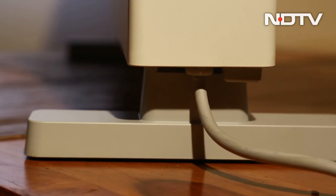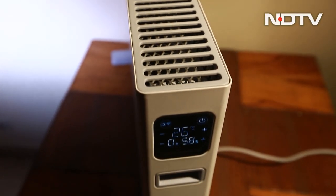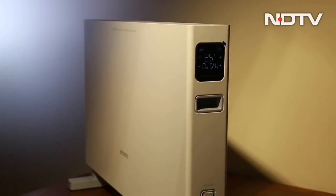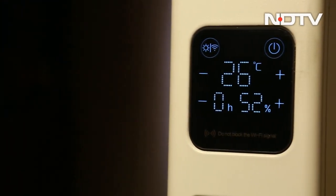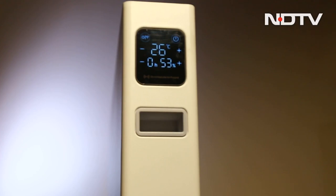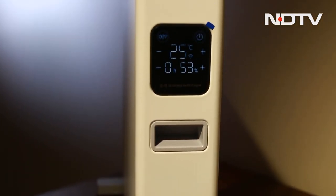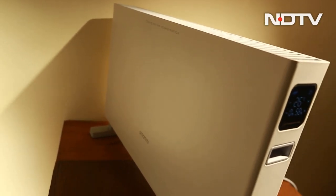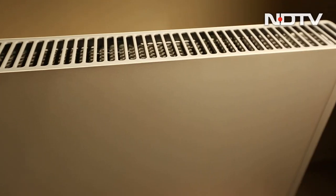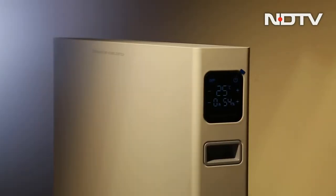Now the factor that needed an upgrade: power consumption. Traditional heaters have always done one thing — they heat up consistently, then hibernate for a few hours till they switch on again to repeat the process, which results in more power consumption. The 1S does this better. The user has the option of selecting a target temperature between 16 degrees Celsius to 28 degrees Celsius on the screen in front of the heater. The heater continues to work till it detects that the current room temperature has reached the selected target. Once the target is reached, the 1S goes into low power mode to maintain the set temperature, resulting in less power consumption while giving the user precisely the room temperature they want.